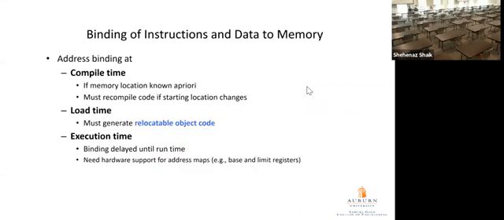Okay, so this is basically the summary of what we have just seen. The address binding can be done either at compile time, load time, or execution time. Now, as I said earlier, if we know the physical memory locations where a program is going to be loaded, for sure, if we know that information a priori or during the compilation time, we should be able to include the actual physical addresses itself, and we can have the absolute code ready and not the relocatable object code, right at the time of compilation or right after the compilation.